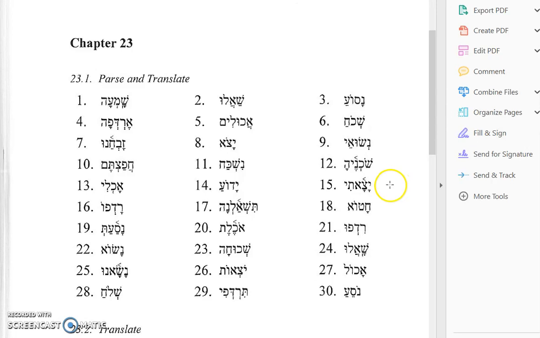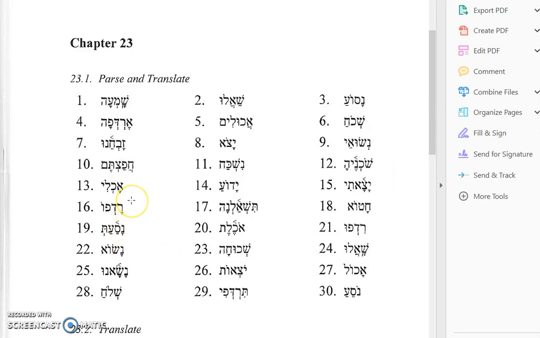And then you have shokneha, from shakan, to sit or to dwell. And so this has the holem that indicates that you have a participle. The other dot is for the shin rather than the sin. So you have the participle holem, and shakan means to dwell, and so the participle would be dwellers, and then the ha at the end would be her dwellers, perhaps referring to a city, which is feminine, ir, her inhabitants, her dwellers.